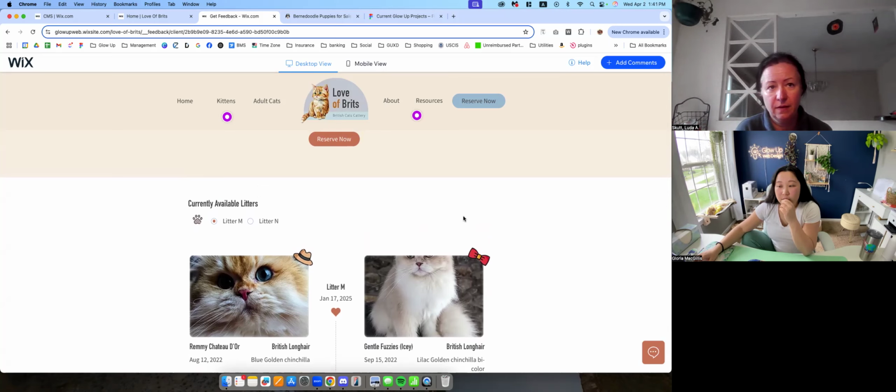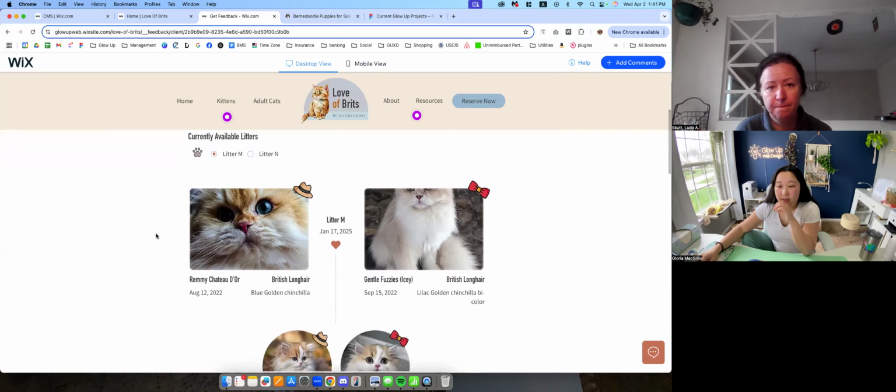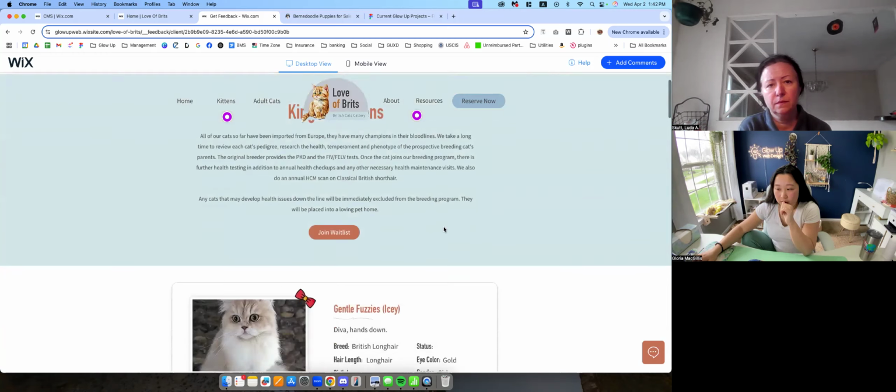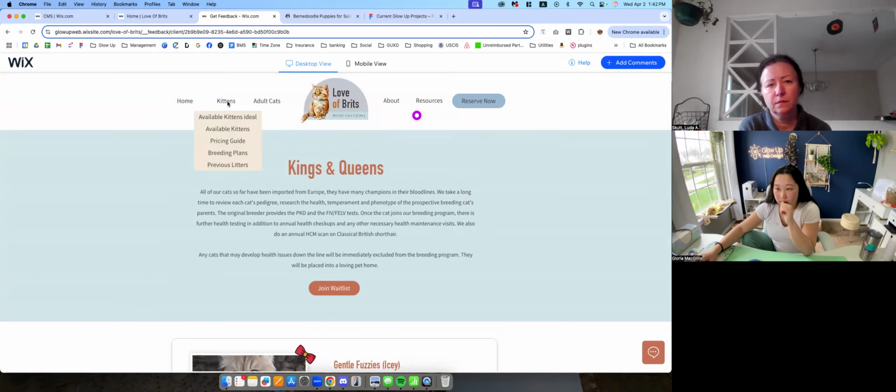Right. So I could also have a button left and right to lead people to click on those buttons. I think I have it somewhere. I don't remember where. Here, let me show you adult cats. Well, no, not this page.